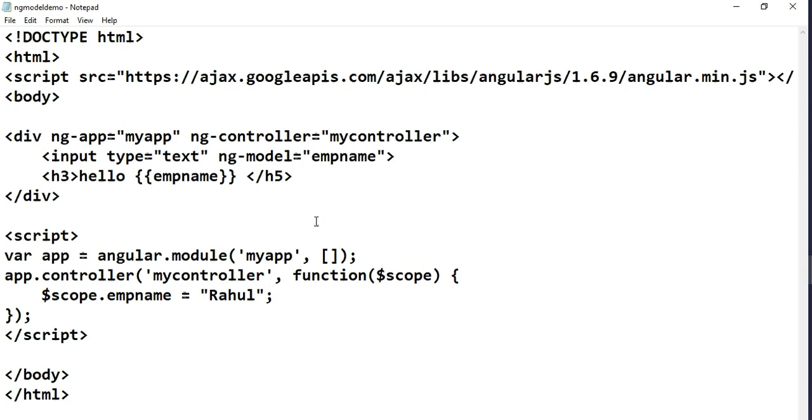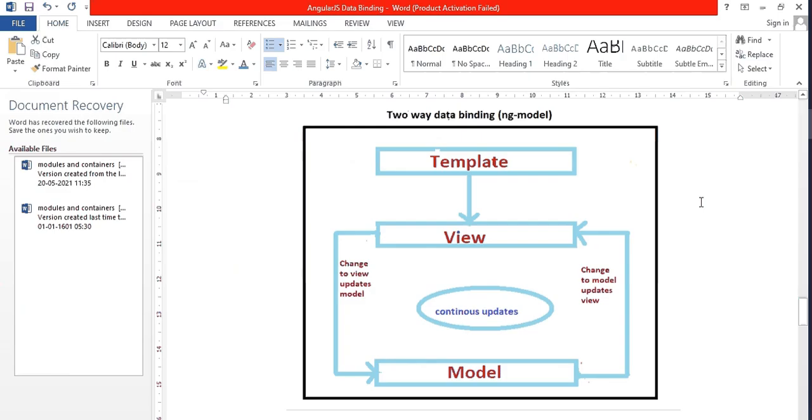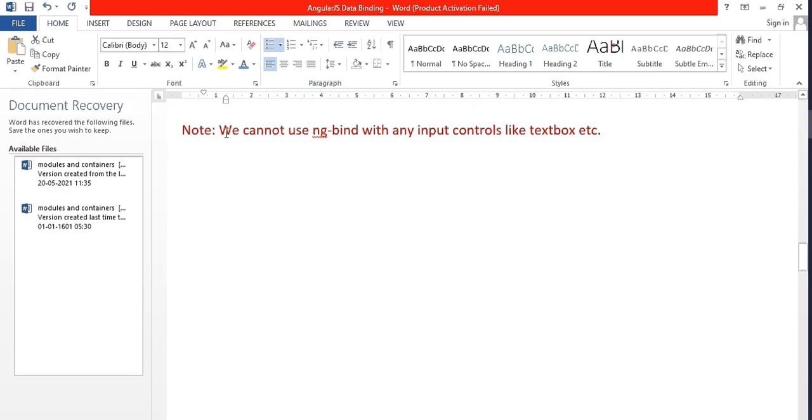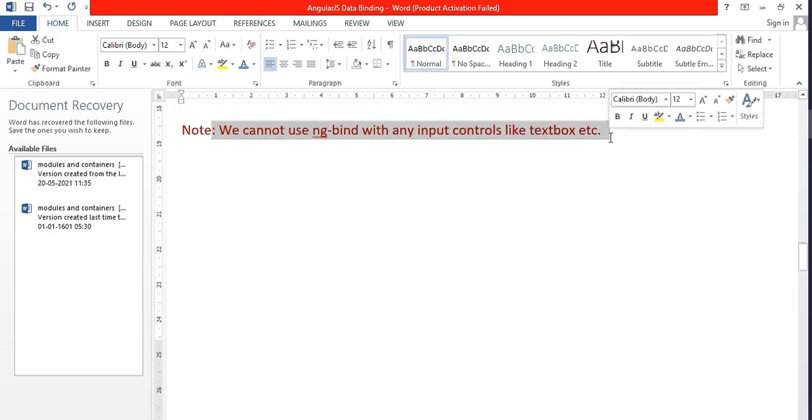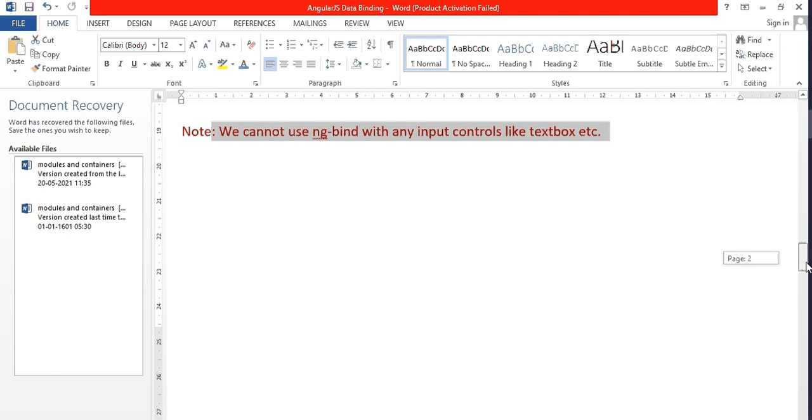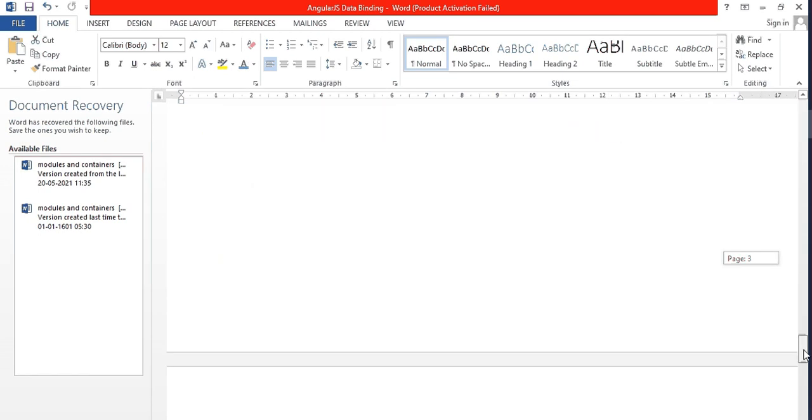I can use ng-model with any input controls, whereas ng-bind cannot be used with any input controls like text boxes or radio buttons. Coming to ng-model, we can use ng-model with any type of input controls, no issue.